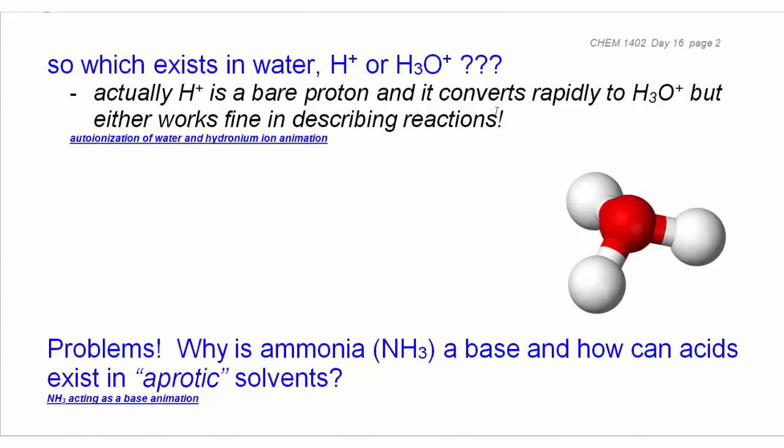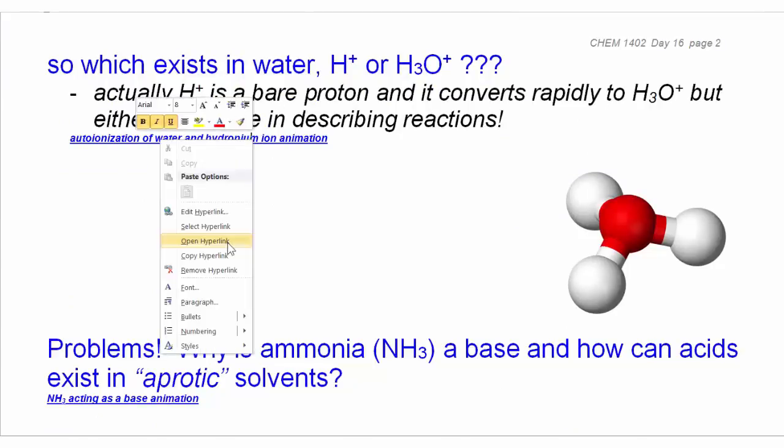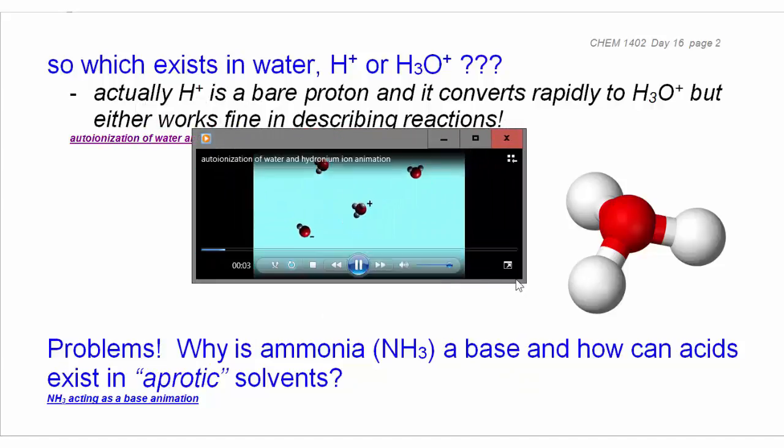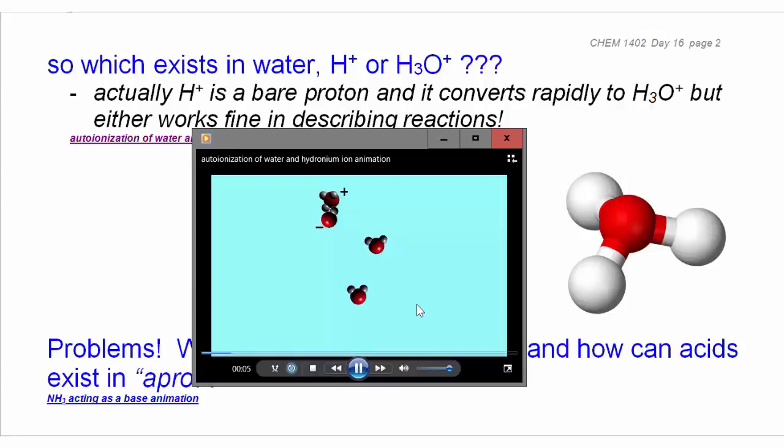Is it hydrogen ion or this hydronium ion? Well, the animation might help. It's not so great, but the idea here is you have hydroxide, reacts with hydronium ion, makes a couple waters. But notice how nowhere is there floating around a bare proton. Nowhere is there an H+. It always exists as H3O+.